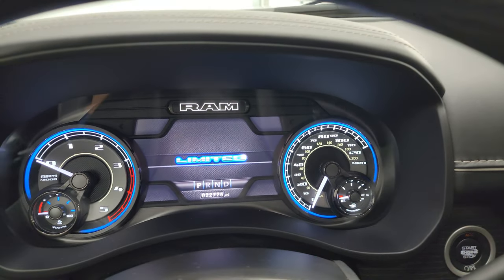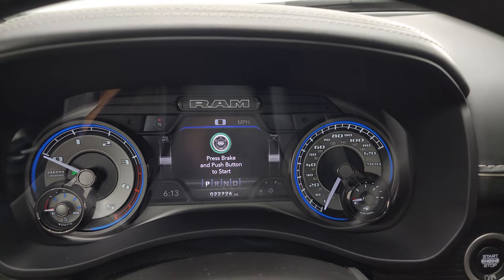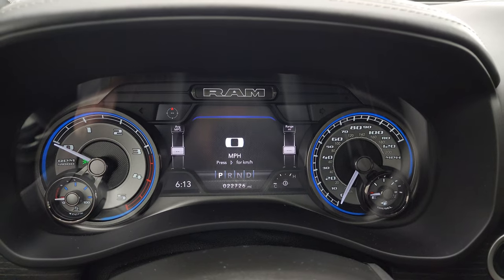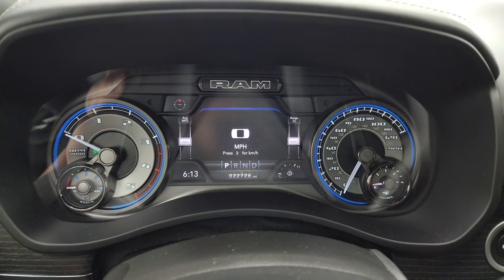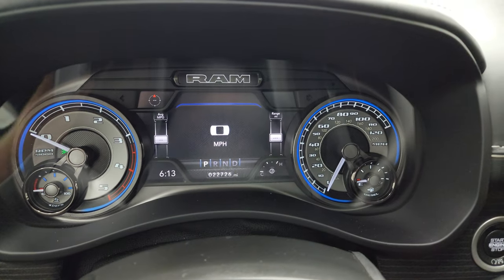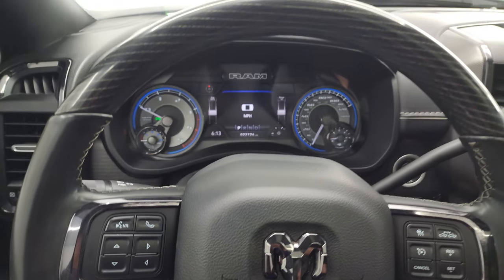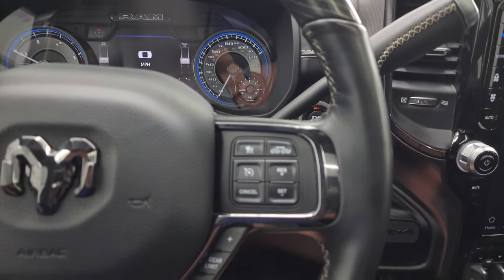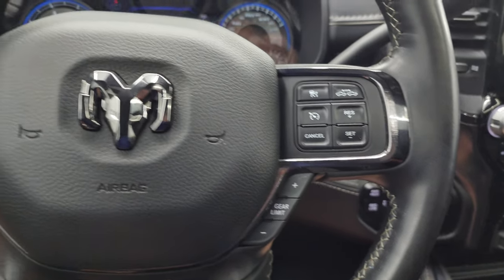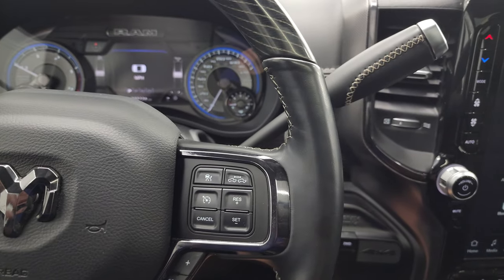Hop inside to check out the miles, radio, and everything this truck has to offer. 22,726 miles on this truck. You get the digital speedometer and compass display on that seven inch LCD display, with time, average MPG, and range to empty — you can change all those corners to read pretty much whatever you want. Comes with the heated, wood grain trimmed leather wrap steering wheel, adaptive cruise control, forward collision warning, normal cruise controls, gear selector, Bluetooth and information center controls on the left, and audio controls on the back of the steering wheel.